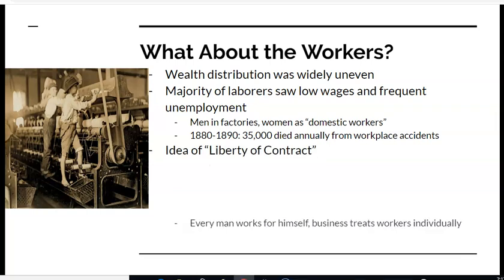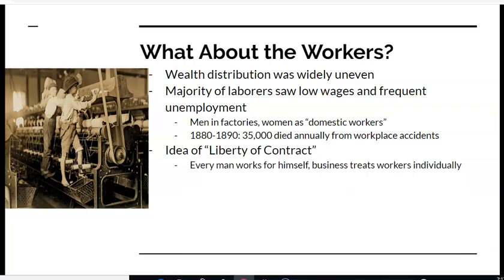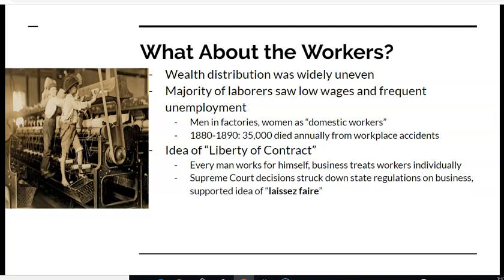And there's this idea of liberty of contract, this idea that every man and woman would work for himself, and that businesses should treat workers individually. And the Supreme Court agreed with this. In fact, Supreme Court decisions struck down numerous state regulations and laws that would try to restrict businesses. The Supreme Court basically was supporting the idea of laissez-faire. That's a French term that means let it be or let it go. This idea that business and the economy should work on its own without government interference.